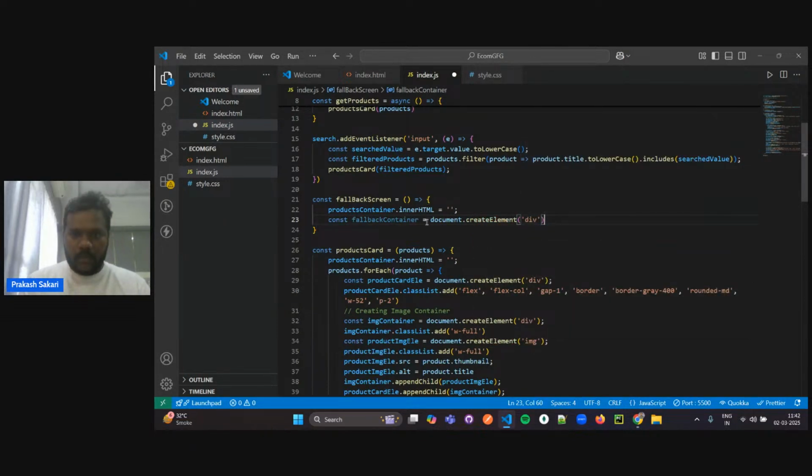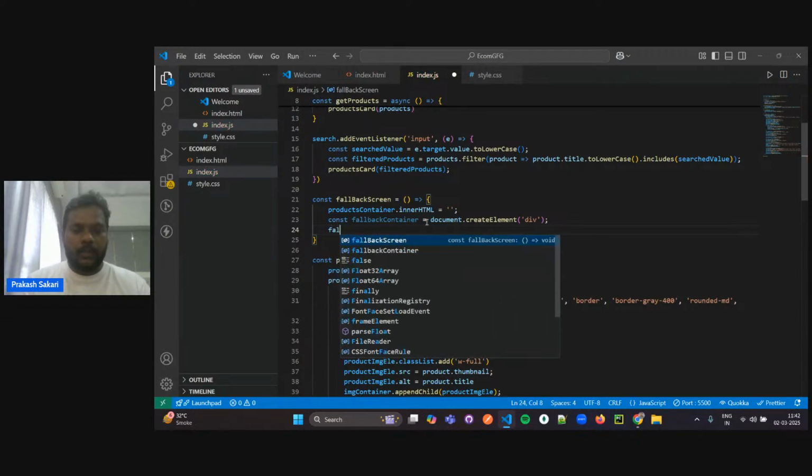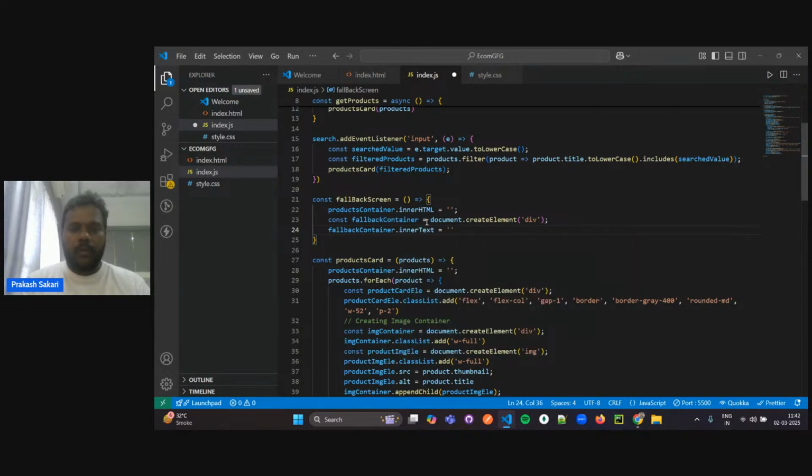And I'll write a text: fallbackContainer dot innerText. Let's say, no match found for the search result.